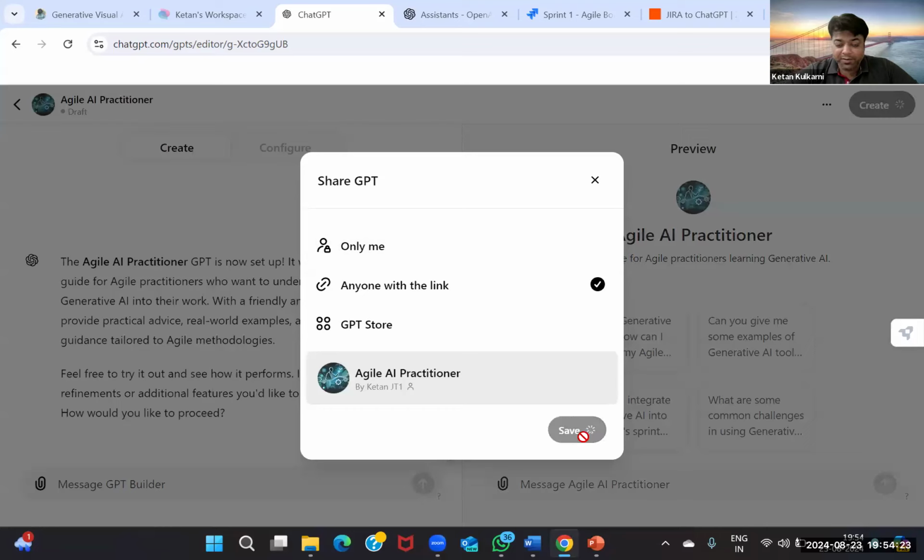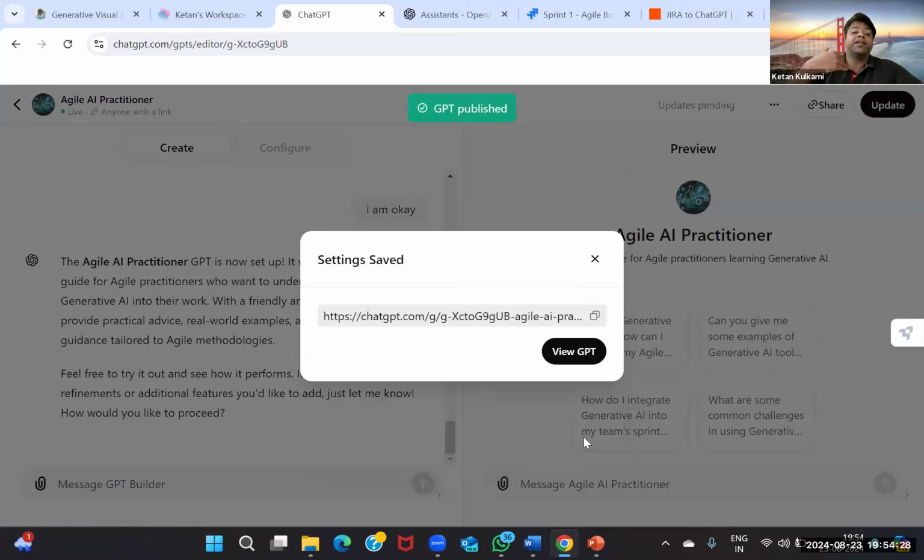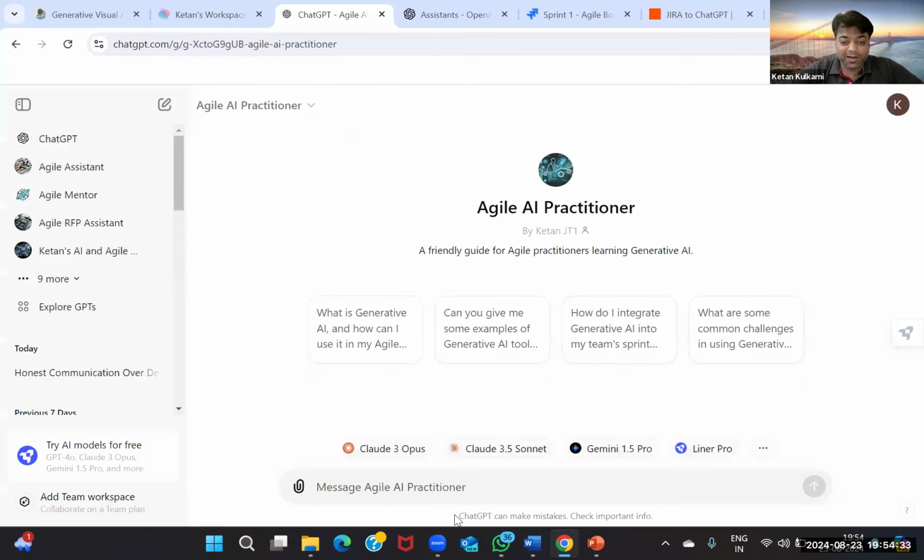Okay, I can. So if I really want to share this with all of you, I just have to give the link to you. But whatever I'm training based on this, you can see, this is my Agile AI practitioner. This automatically is powered by all the other specific tools to get your LLMs. So Llama 3.1, Gemini, these are all large language models which are running behind the scenes. You can access this with others because all these tools now have been somewhere interlinked with each other as a business. So you get the responses considering what kind of an LLM is supporting from the back.